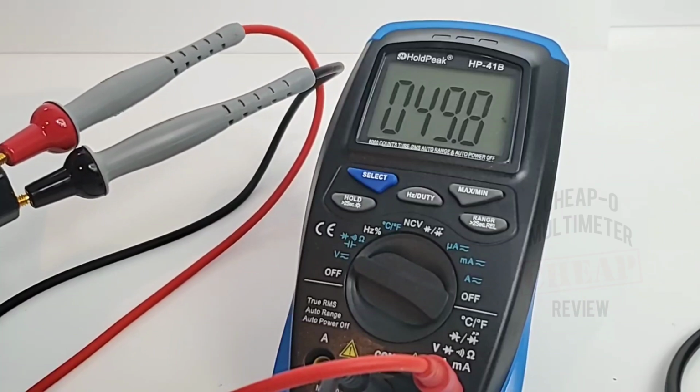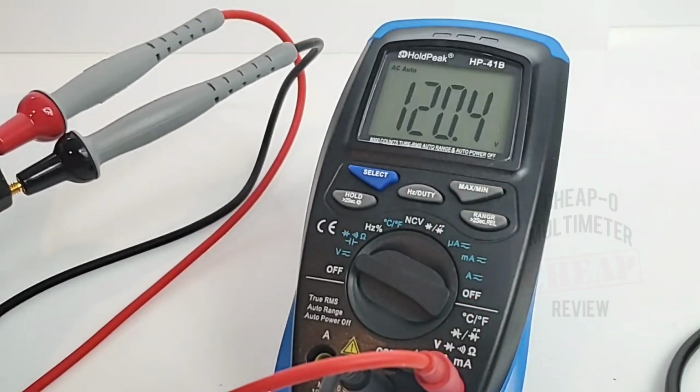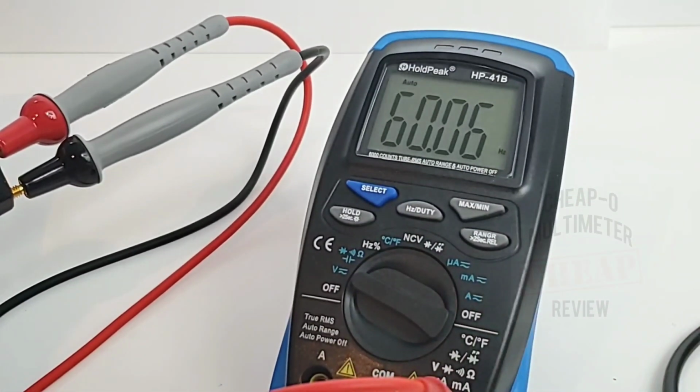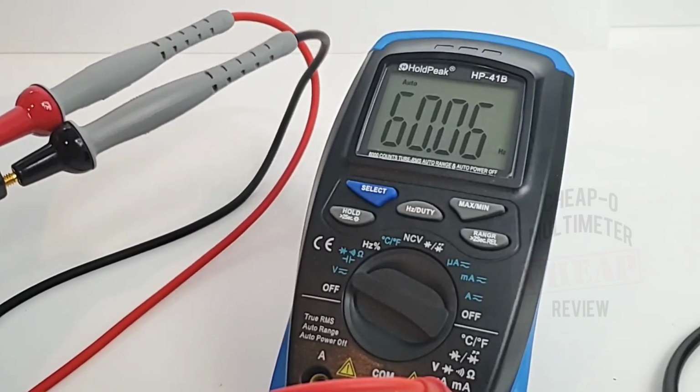Also with the AC line feed, we're sitting here at 50% duty cycle. And you can see it's at 120 volts and 60 hertz. So yeah, nice to have that hertz and duty cycle once again.